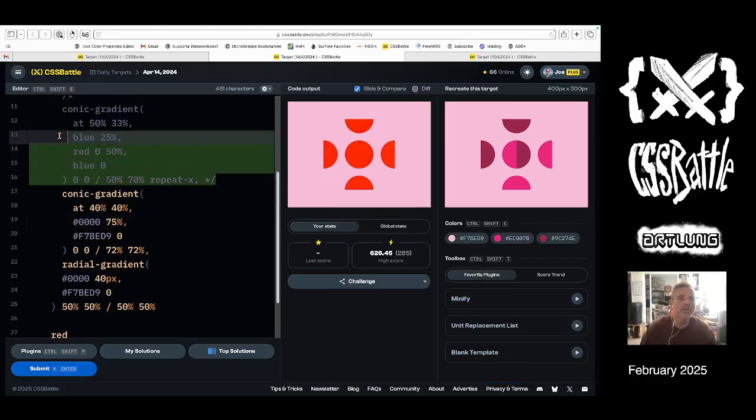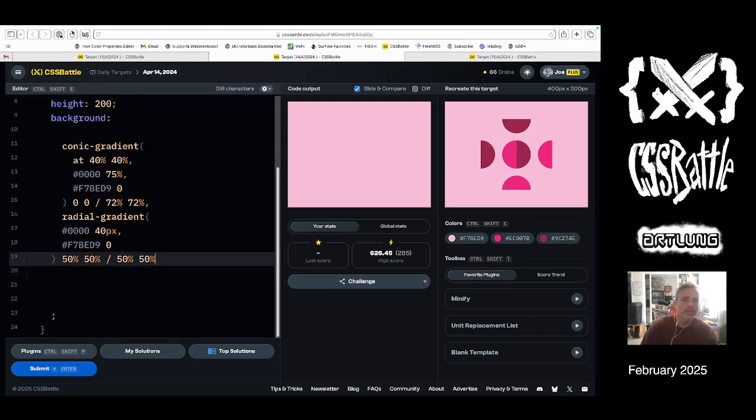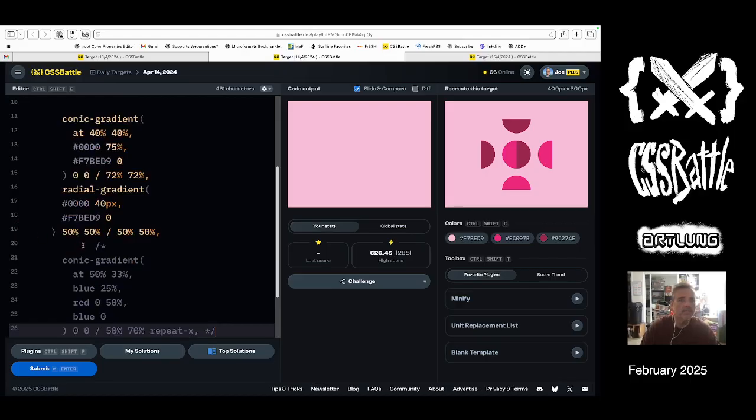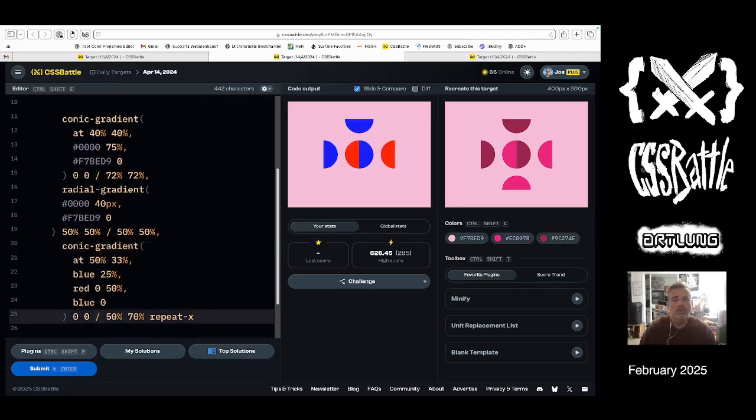All right. Okay, so here, this is the gradient we were starting on. Add a comma. Plop it into place. And now we basically have what we want. But then we need another backup color.